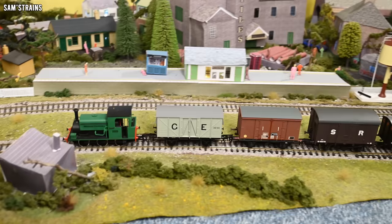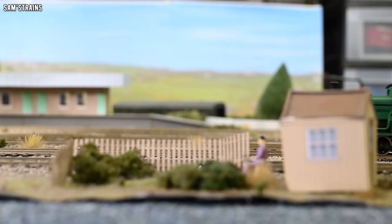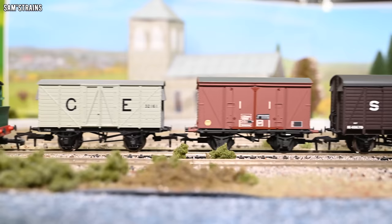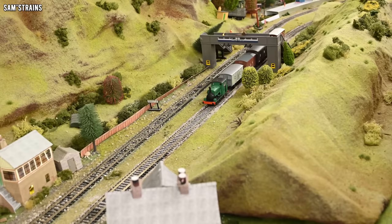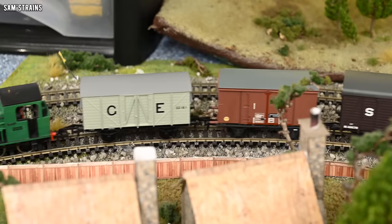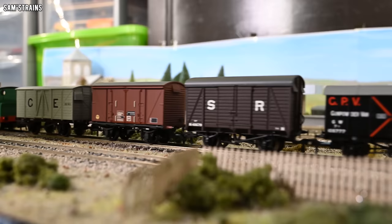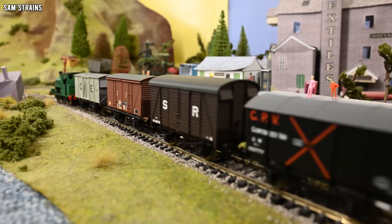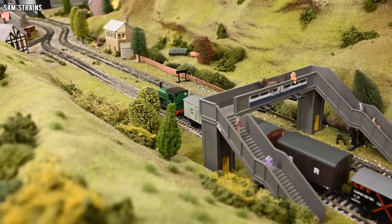Unlike the first loco, this one's not quite such a good runner. For a couple of reasons — first of all I'm not dead keen on the Romford style wheels; I put them together as best I could and they were still a little bit wobbly. Also, it's due to the form factor of the loco — this is a tiny, tiny loco, and there just wasn't that much space to get a motor and lots of gears inside it. Ideally I would have put an additional set of gears in to gear the motor speed down a bit more, but I wasn't able to do that. So it is quite a speedy runner, but the saving grace is how good these modern cheap coreless motors are — it's still quite smooth when you turn it right down on the controller.